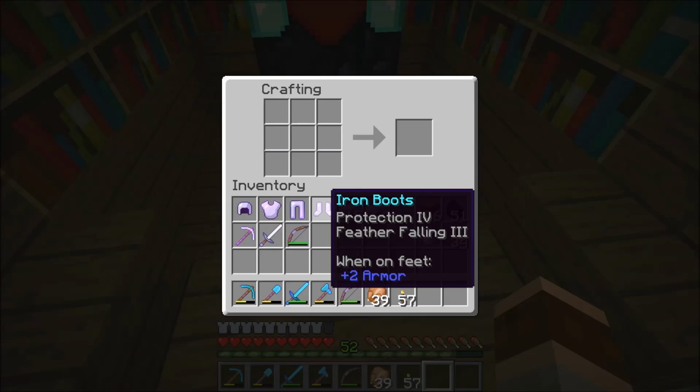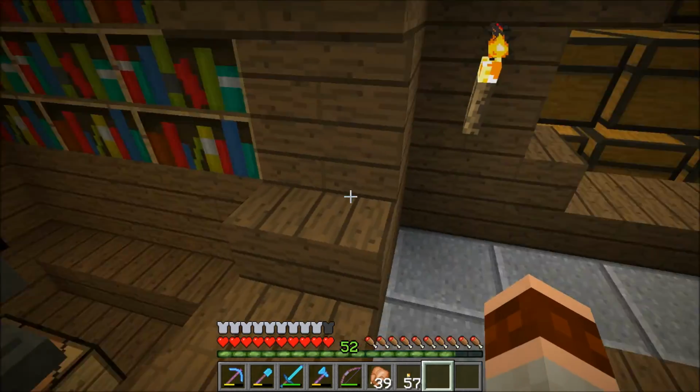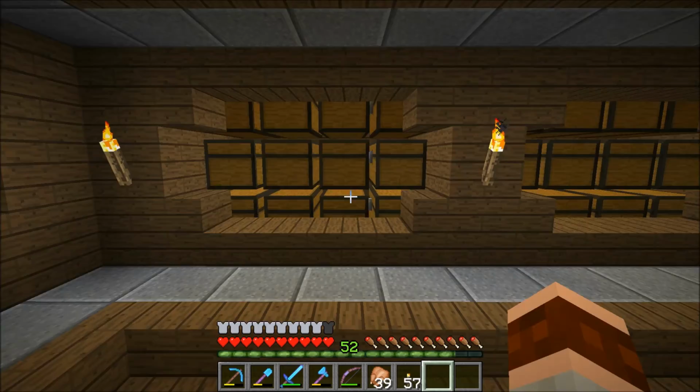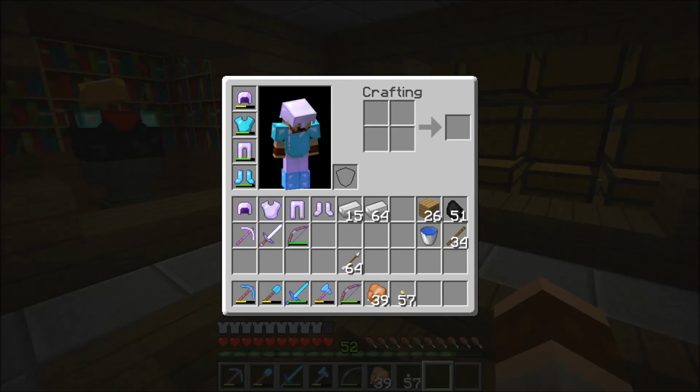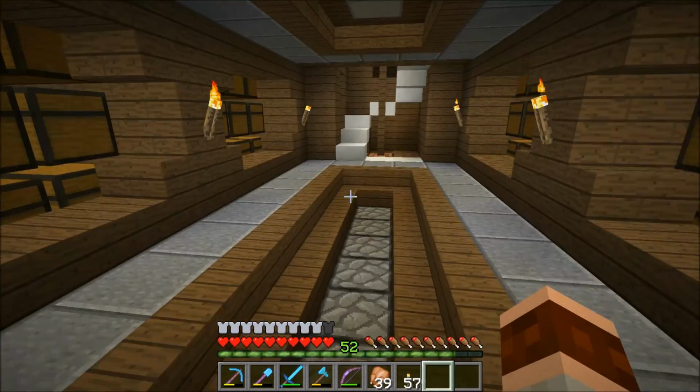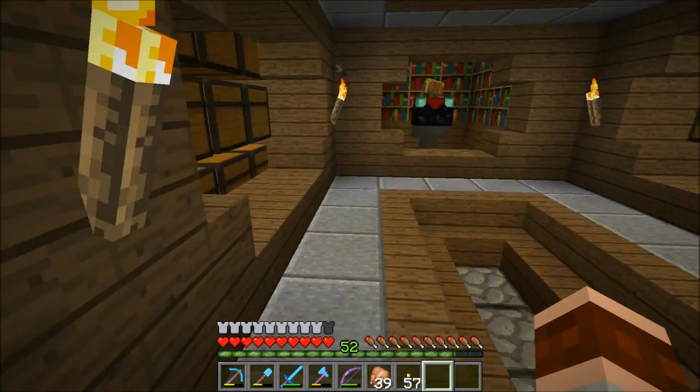Was there another boots enchant that I thought I needed? Feather falling is, of course, important because the shulkers have a little attack that causes you to float up. If I could, I'd have some ender pearls so I could drop down after they shoot me up there, but I don't have any ender pearls at the moment.